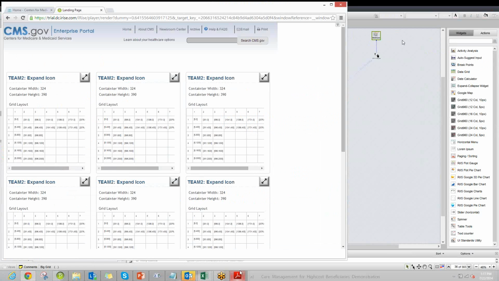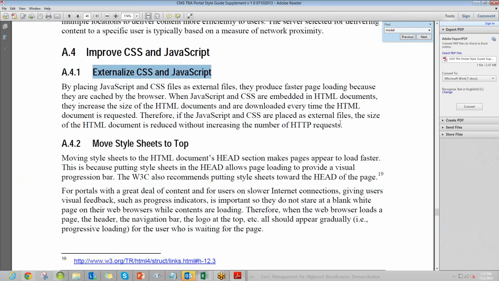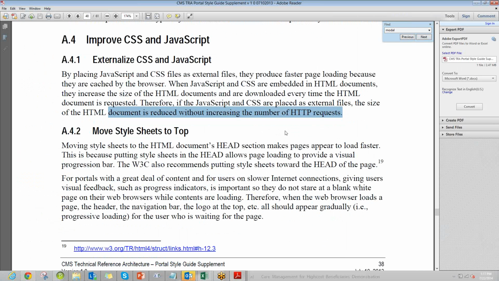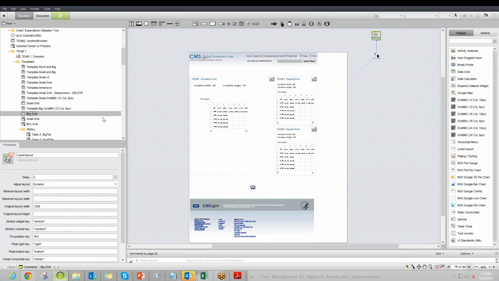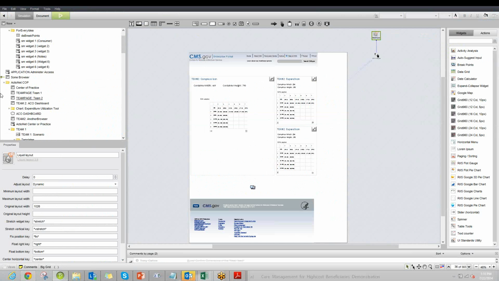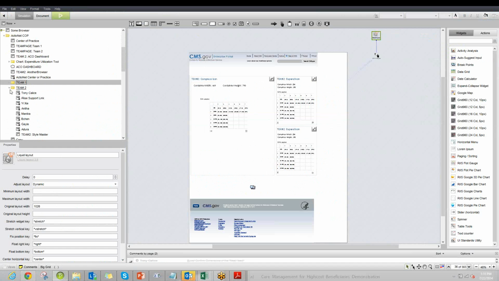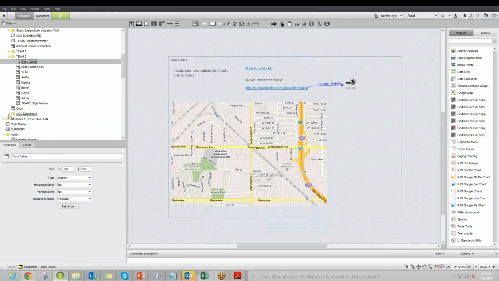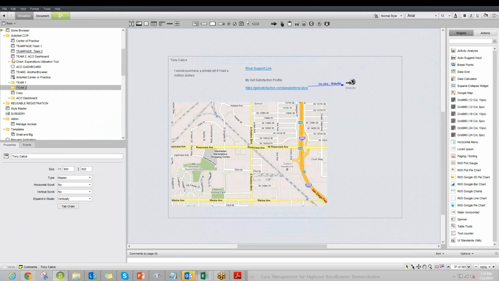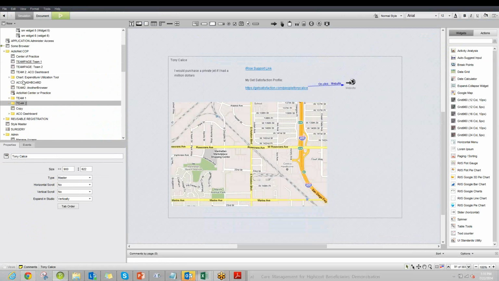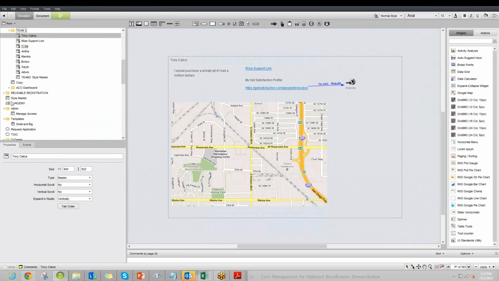The one part that they did mention in here, and I just want to make sure it doesn't get misunderstood, is they talk about trying to limit the number of HTTP requests. And from my perspective, it seems like we probably are going to have many HTTP requests because we're going to have a portlet with many things in there. Here's an example of where we last left. I thought it was under Team 2. We were on reusable registrations right here.